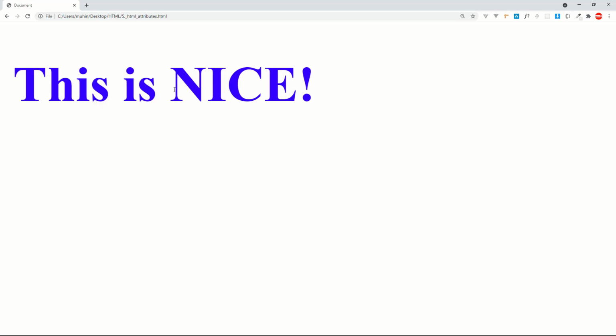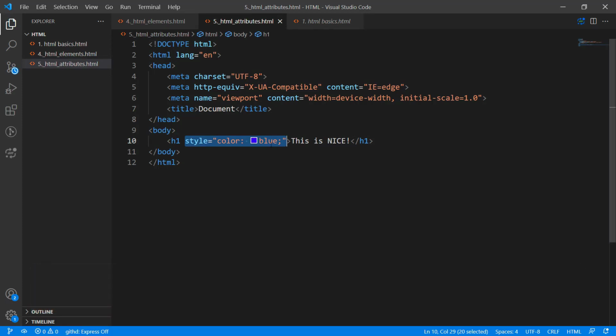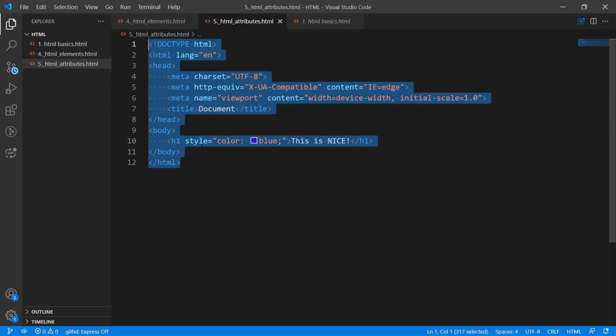It's because we defined a rule, or more information, to make it look blue. And how did we define it? We defined it through the tags, and we use what we call an HTML attribute. So anything that we pass in this first tag of a certain element is what we call an HTML attribute. I hope you've understood it. We'll learn more about HTML attributes. This is just an introduction, but I hope you've got the concept. So don't just watch this tutorial as a movie. Watch as you practice. Let us meet in the next video where we're going to look more at HTML.